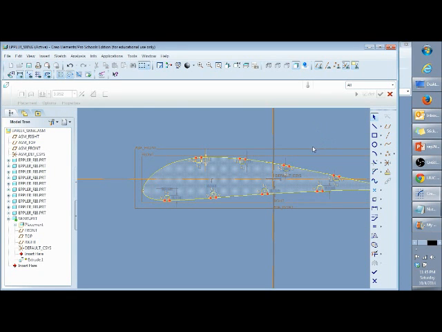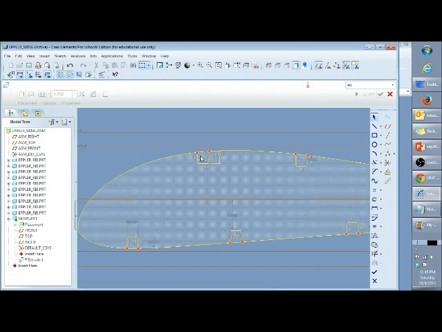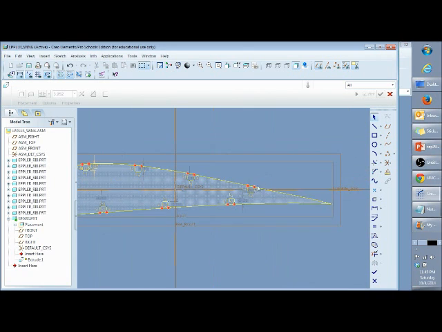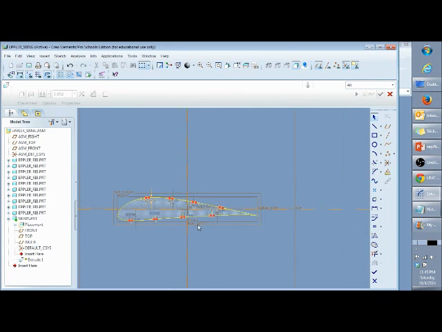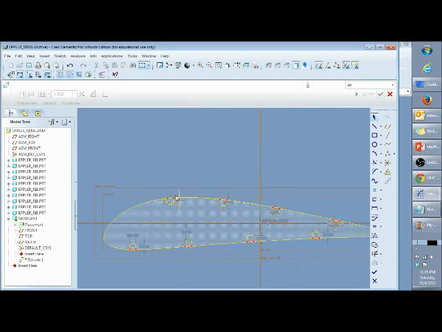What we want to do now is delete... notice that it's still highlighting red and is not being shaded. It's still saying that's incomplete because you don't have a closed loop. You have one big closed loop with several smaller ones inside, which is not good.